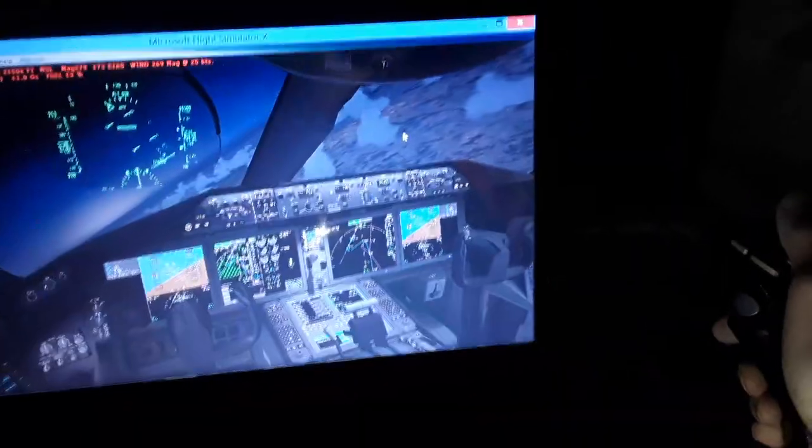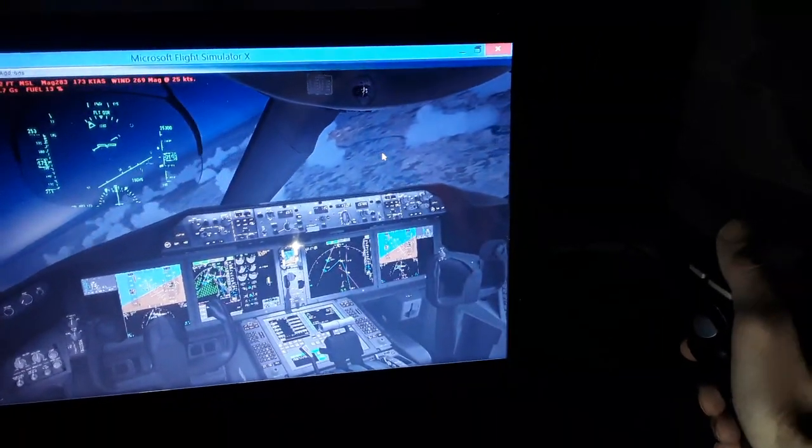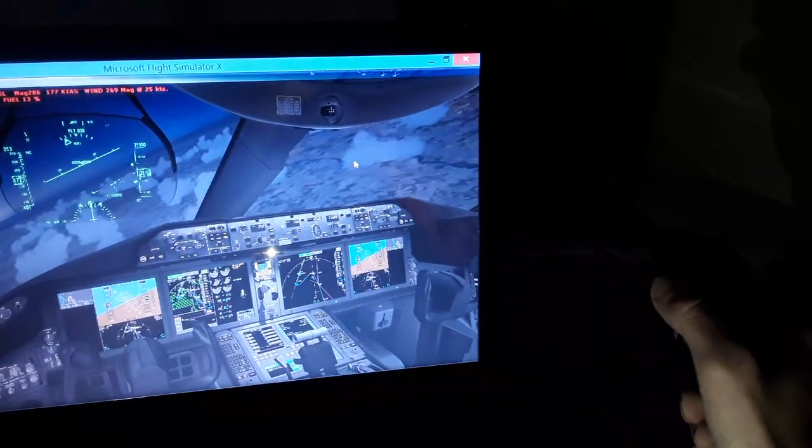Keep climbing a little bit more. We need to align with the flight plan over here for this flight.